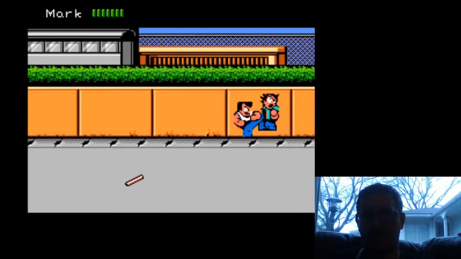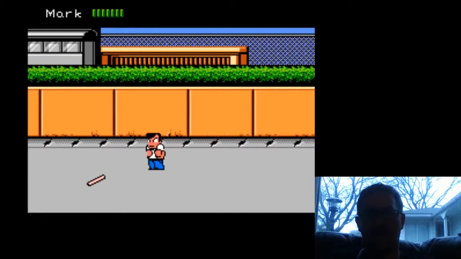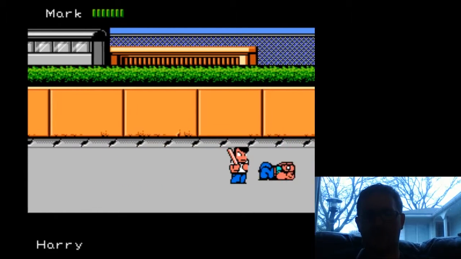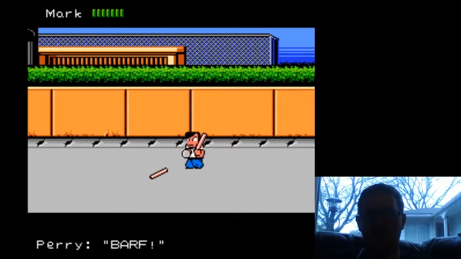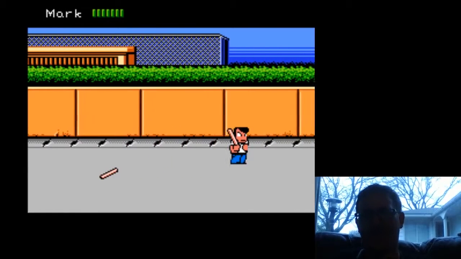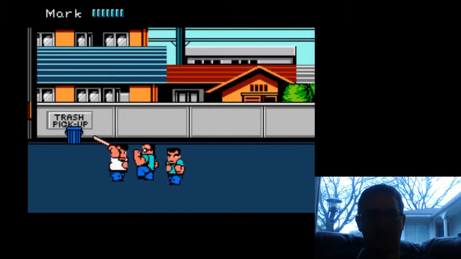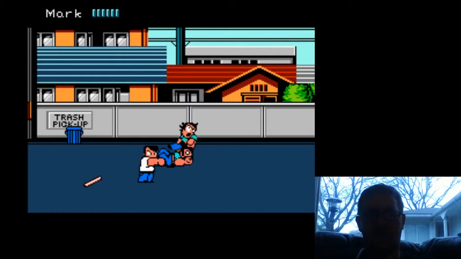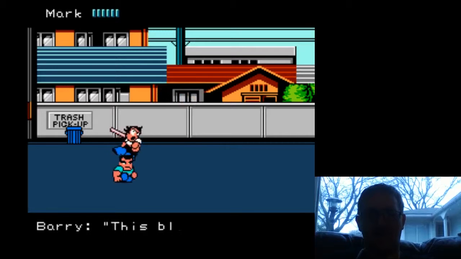This is Ralph. Oh, maybe I got the wrong dudes here. Larry, Ralph, Harry, and Perry. So most of them rhyme. I don't know what Ralph was doing in there because everybody else rhymes. But yeah, you see we're in the city. We're going through to try to go and fight and get the girlfriend back and save the city.